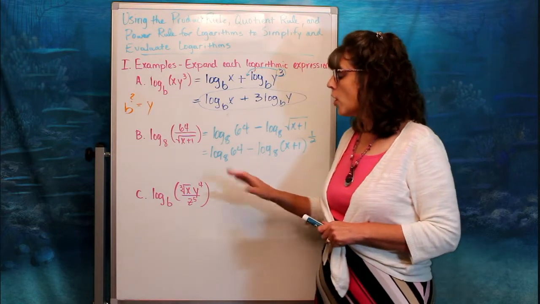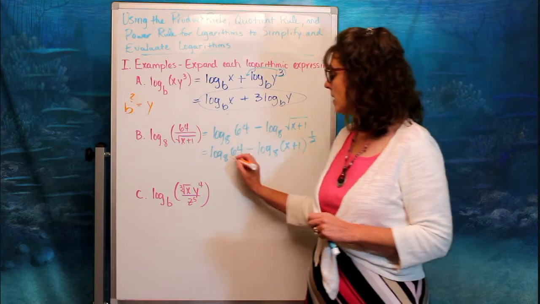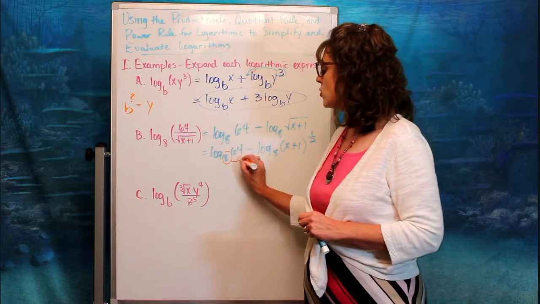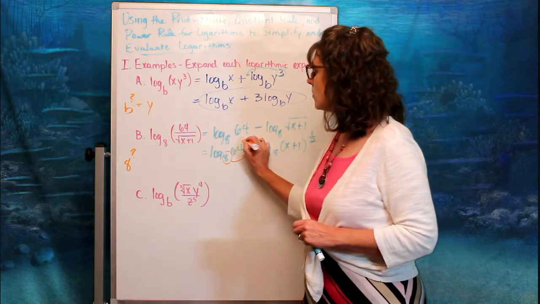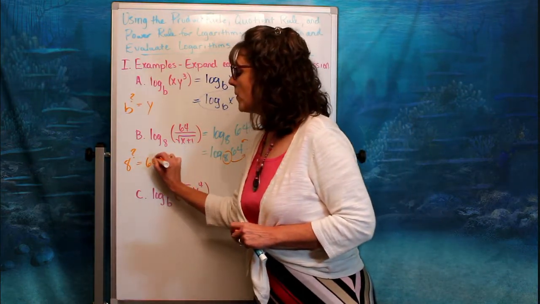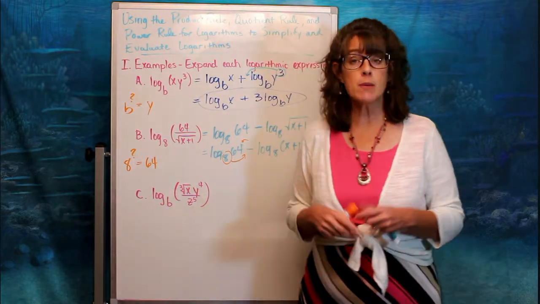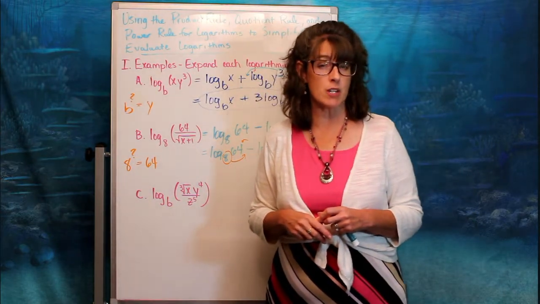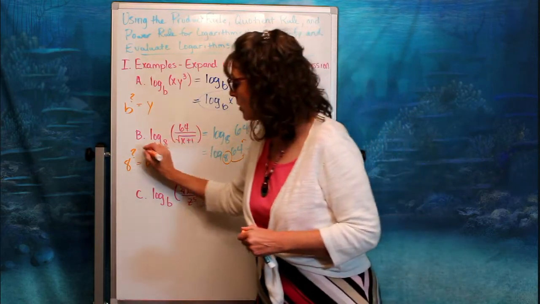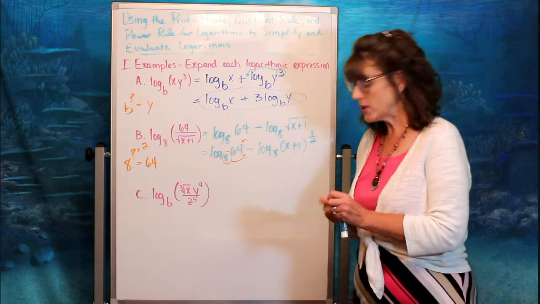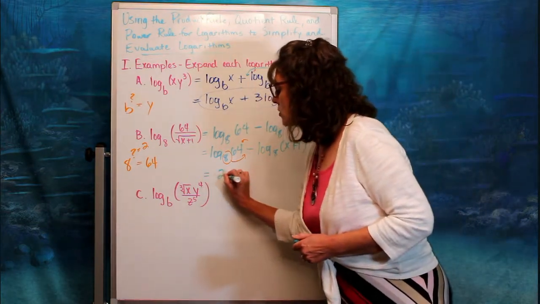Now, this log base 8 of 64, could I evaluate that? Perhaps I can on this one. This is going to indicate 8 to some outside power. 8 to some outside power is going to equal this number on the inside. And what that means to me is 8 to what power? In other words, how many times will I have to multiply 8 by itself to create a 64? Well, 8 times 8 is 64. So my exponent here, that question mark, is going to be a 2. And what that tells me is log base 8 of 64 is just a 2.